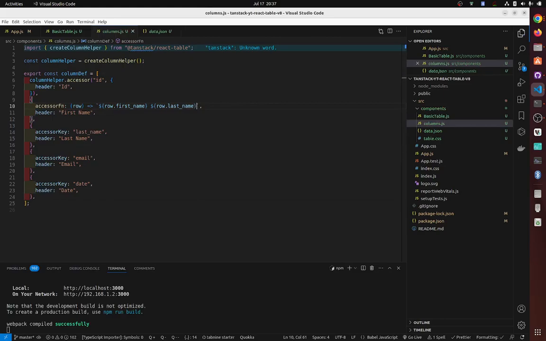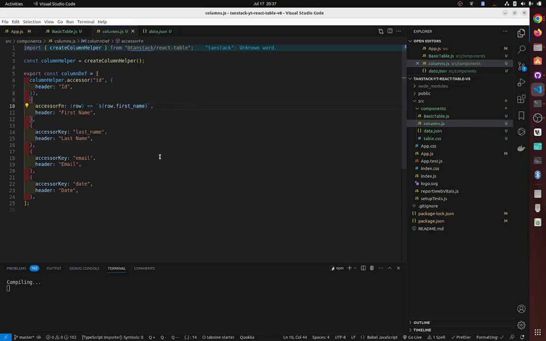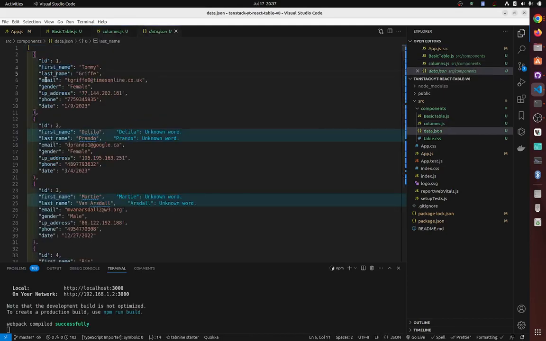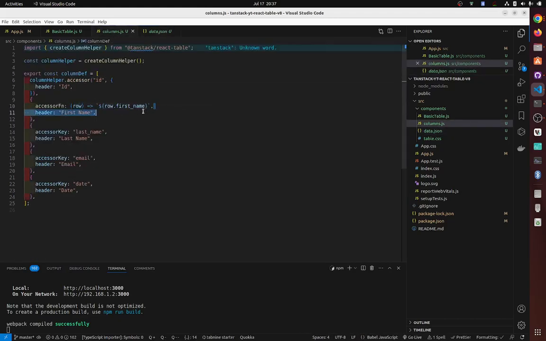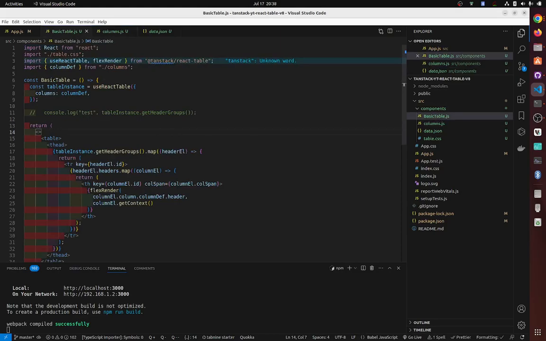I'll show you how to merge cells later, because we don't have data to demonstrate, but just bear in mind that row gives you access to keys like this, and then you can create any name you want. Okay, so the basic table header is done, right? So our header is done.